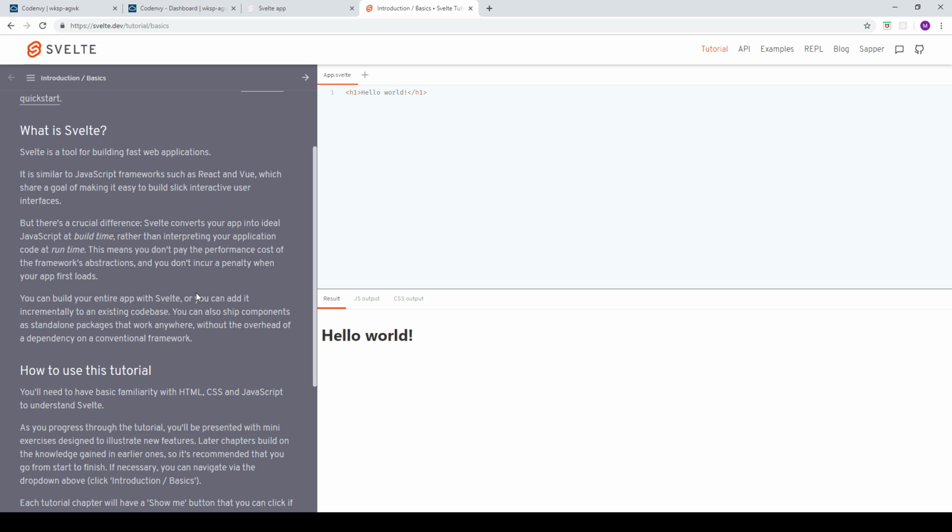Svelte is a tool for building fast web applications, similar to JavaScript frameworks. Okay, but there's a crucial difference. Build time. You can also ship components as standalone packages that work anywhere. That's pretty cool. I think you could do that with Glimmer or something like that.